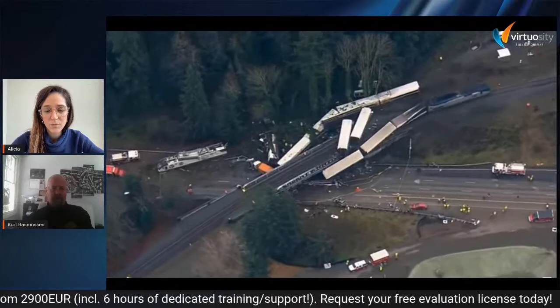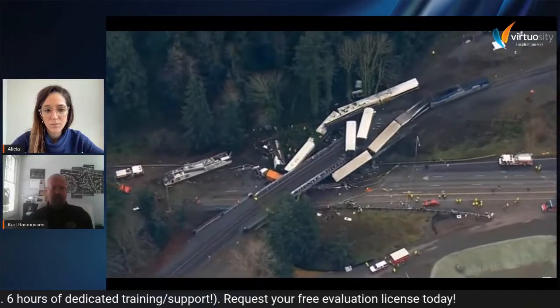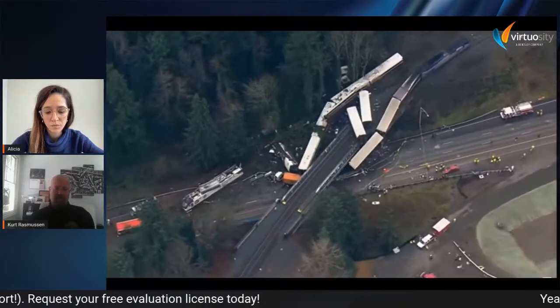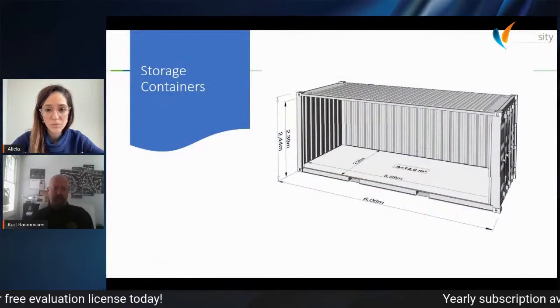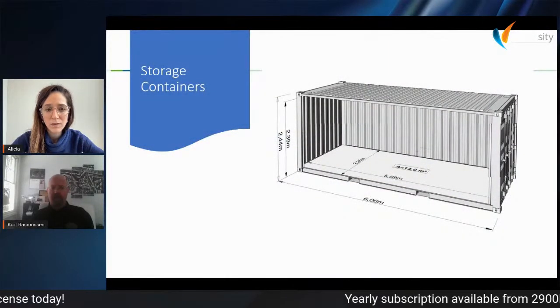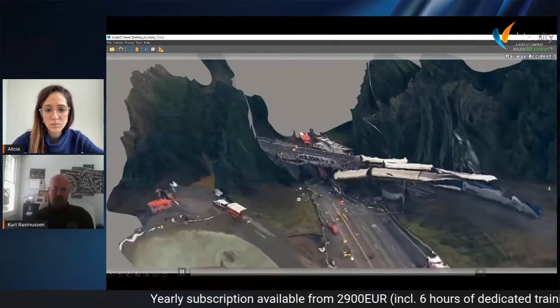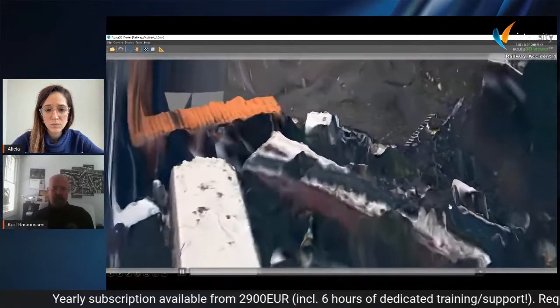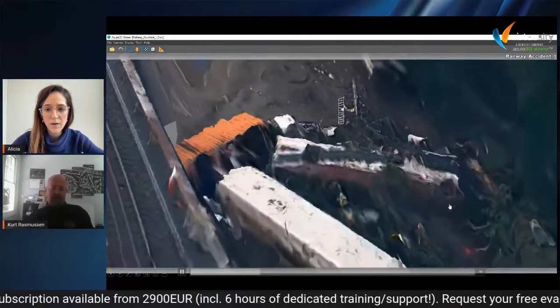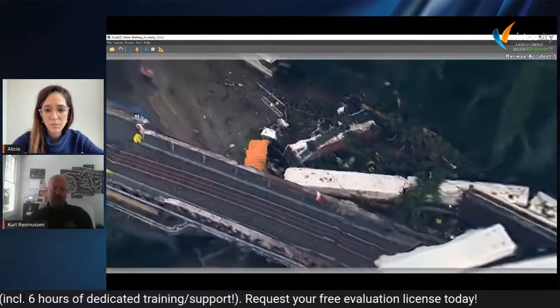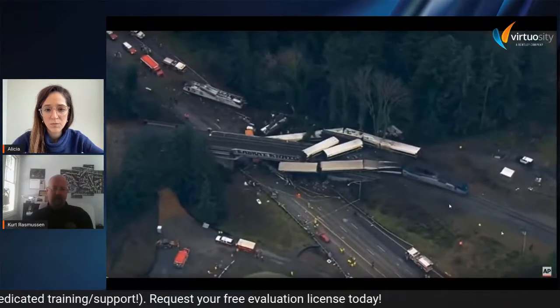But then I noticed this was more of a cargo container that they use on the freights. So I looked that up as well, and we see here that it was 2.44 meters, which comes out to exactly 8 feet high. So I'm able to scale that as well at 8 feet. That is what I used. I used the height of the truck to scale this. I did check it against the railroad tracks, and they look good.